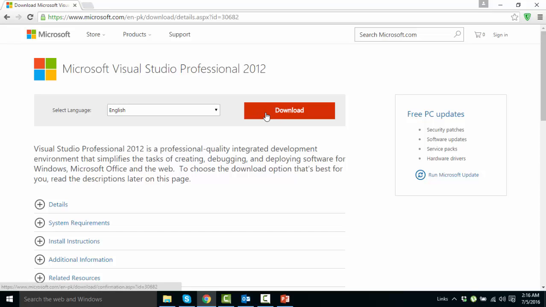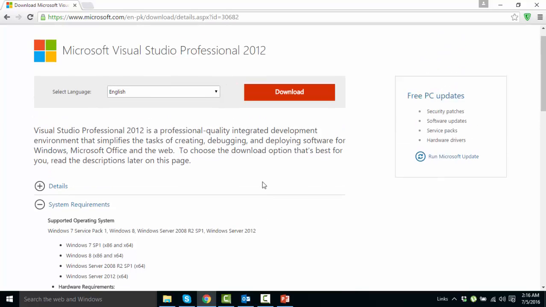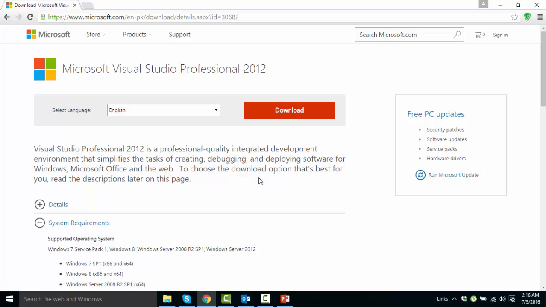So here you will see the download option, and you can check the system requirements, although it's written here that it is supported for the Windows 7 Service Pack 1, Windows 8, Windows Server 2008 and Windows Server 2012, but it's working fine, very fine for the Windows 10.